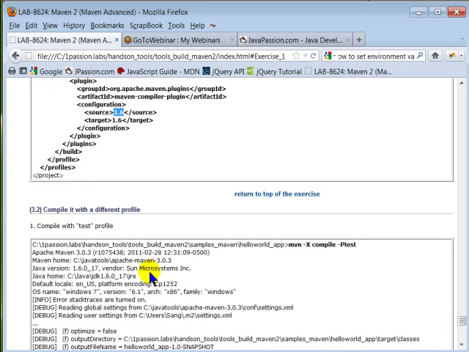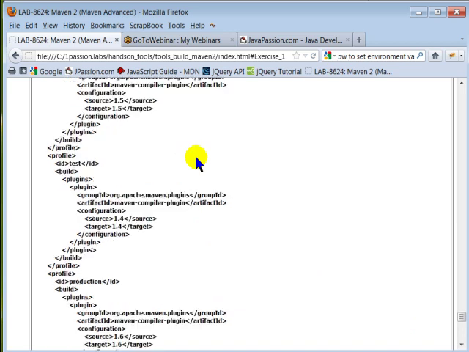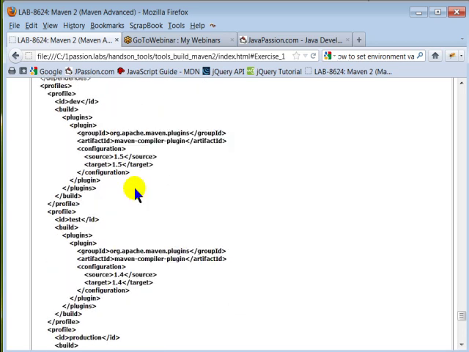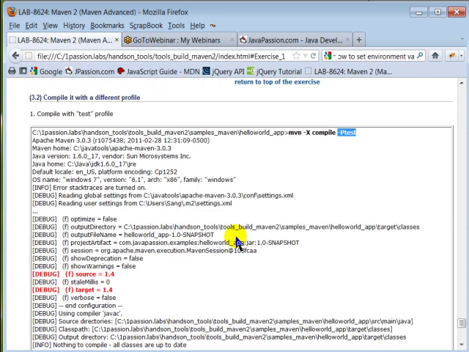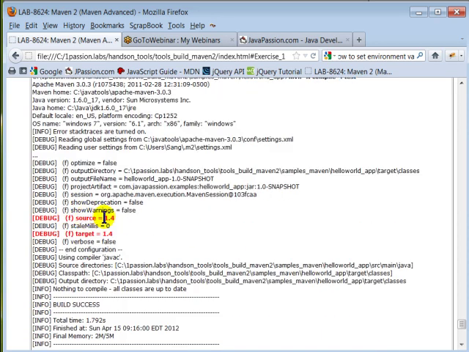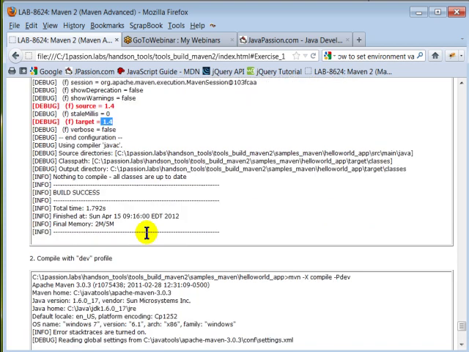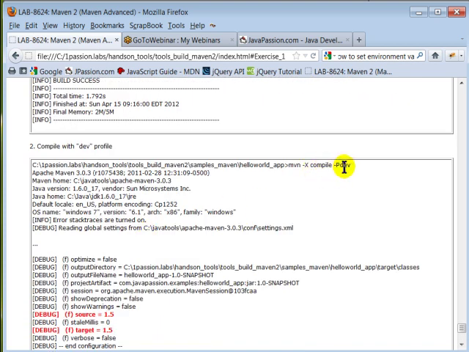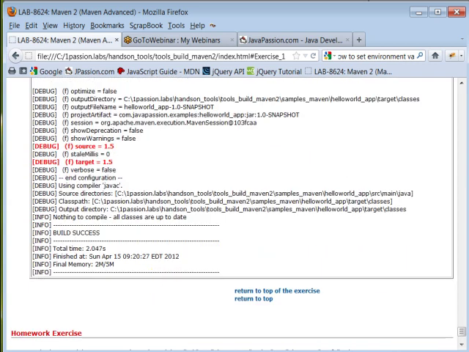Now, what you can do in this case is run your Maven command. For this particular exercise, you want to use -X so that we can see what version of JDK is being used. So when you say mvn -X compile and then provide the profile ID, in this case -P test, test is using version 1.4. When you run it, you're going to see it's actually using 1.4. If you are using the development profile, then it's going to use 1.5. So let's quickly do that.